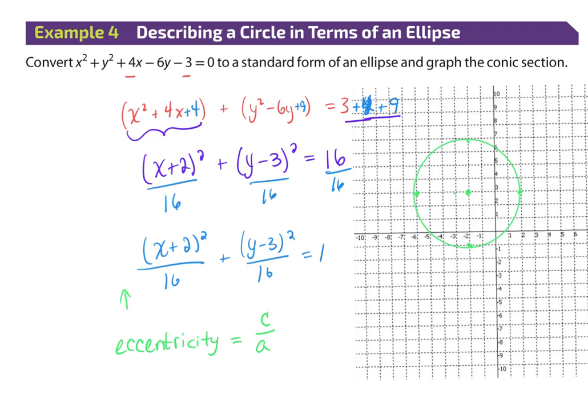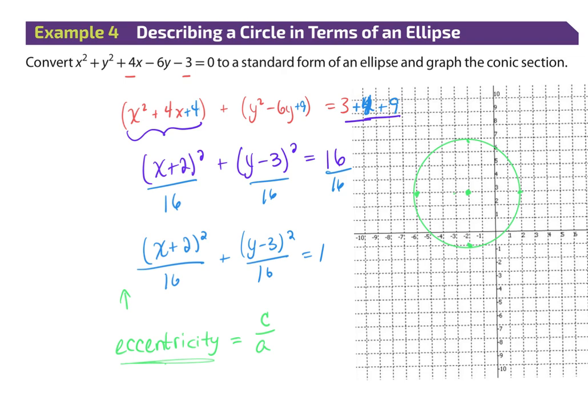All right, so if I were to do this one, my C value is the square root of 16 minus 16. That's 0. 0 over 16, or 0 over 4 is 0. And so you can see the eccentricity of a circle should be 0. Everything else is going to change according to how different those are.